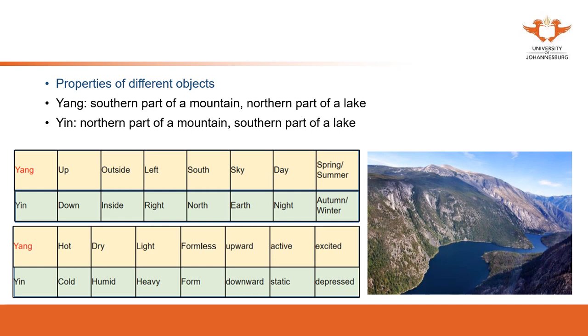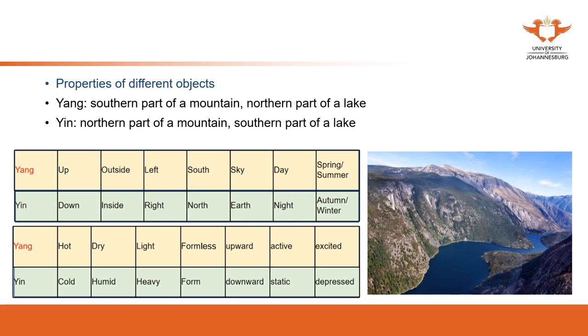Because these have something in common, something similar, such as day and night. Day is brighter, night darker. On the other hand, if you say brighter and darker, white and black, white is yang, black is yin. And day is also warmer, night also cooler. So warm and cool, hot and cold. Under the sun is dry, without the sun it's humid. So if you think about the knowledge behind these, they have something in common. That's why we put them in groups.